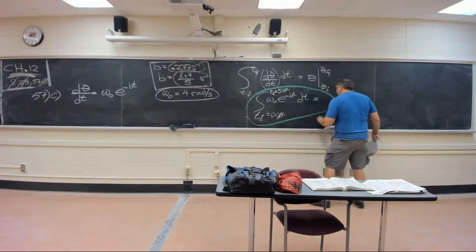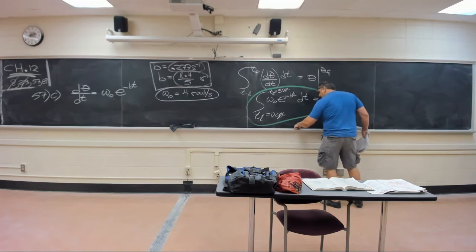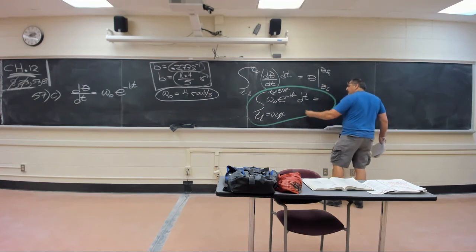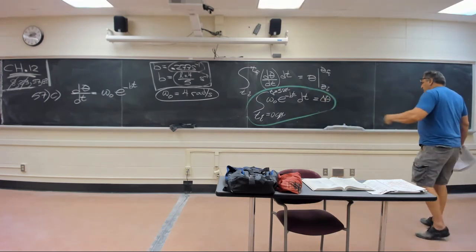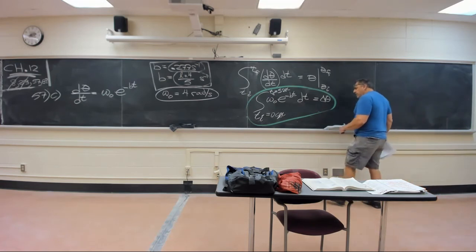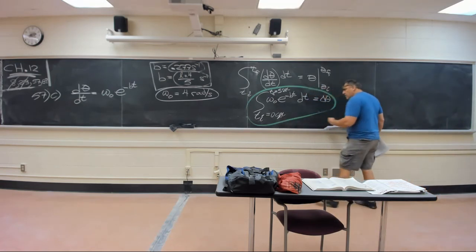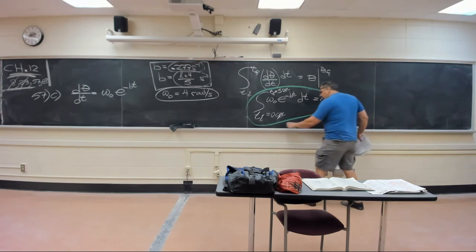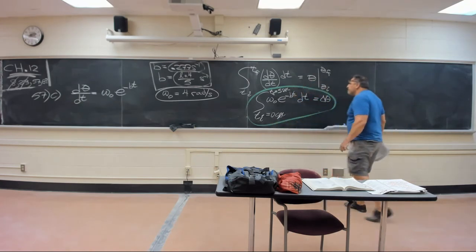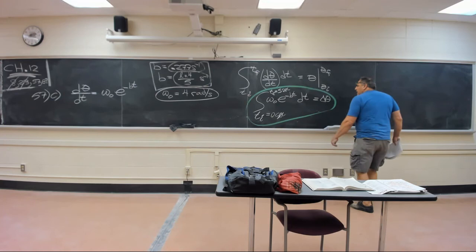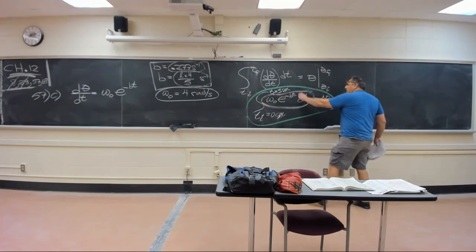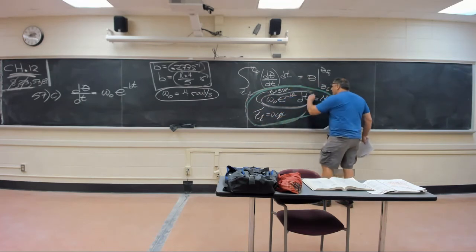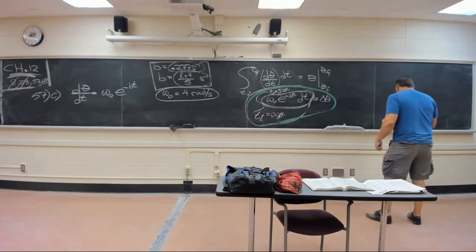And that will get you the change, the delta theta, the change in theta. It'll be in radians, and then we're going to convert the radians to revolutions. So let me see what we can do here, guys. Let's do that whole integral. Let's figure out where we are. We'll plug in what we got to do.